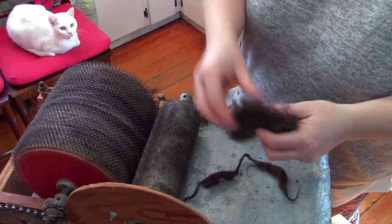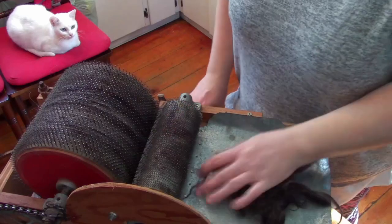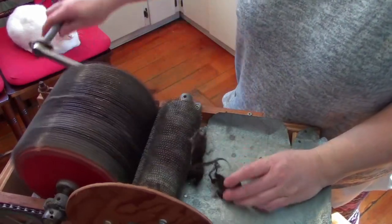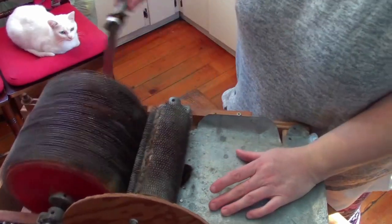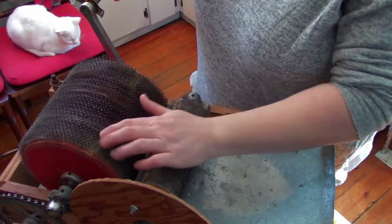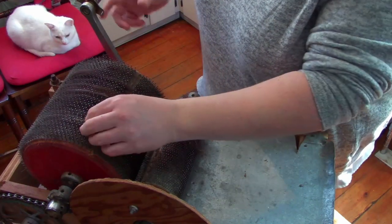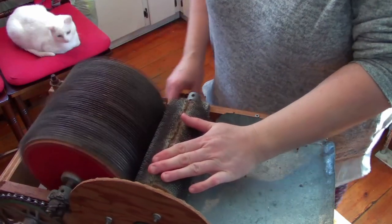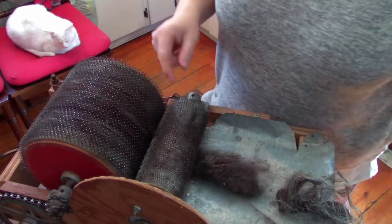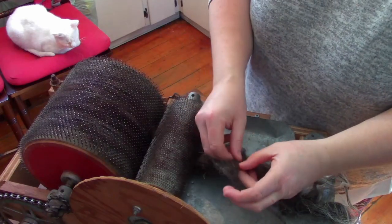One thing I've been noticing is some of this fleece is just too full of seeds to use. Unfortunately the pastures these sheep were in last year in the fall were full of goldenrod, wild parsnip, and all sorts of things that went to seed and got into the fleece. I try and pick out any pieces I see as they come to the surface. Anything that comes off on the small carder and doesn't stick, I put to the side for dryer balls, because if it didn't catch on the carder it's probably going to be problematic for spinning.